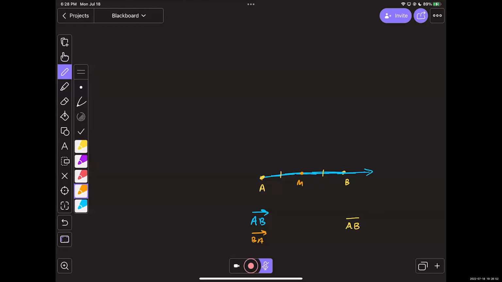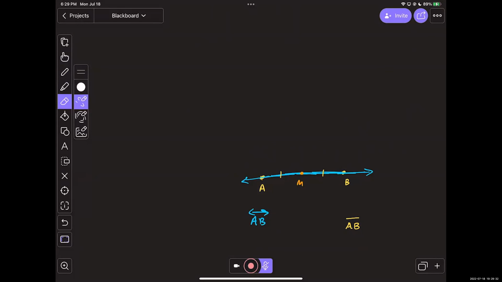But what is a line? It seems like we've just taken off the word segment from line segment, right? But a line is kind of like two rays put together. It goes on infinitely in both directions. So to represent this, we're going to call this line AB, and for the notation, you probably guessed it, you just add an arrow onto both ends. Since we go on infinitely in both directions, it doesn't matter which one we list first. Line AB, line BA, both of these are the same thing.